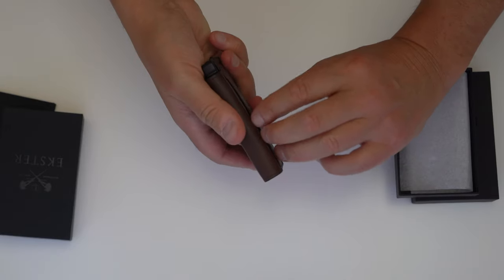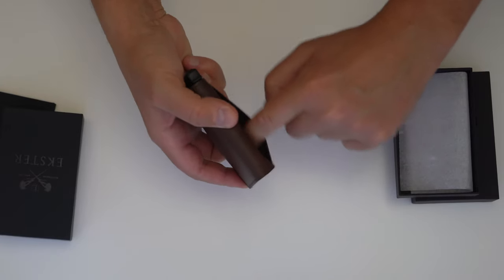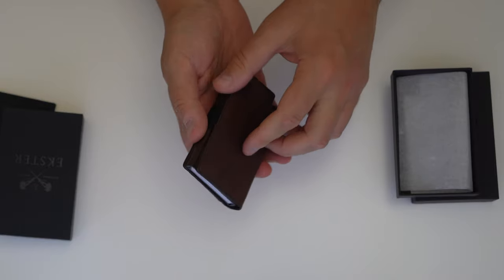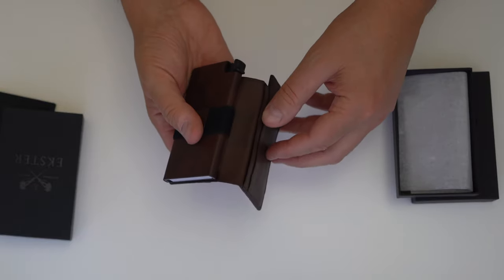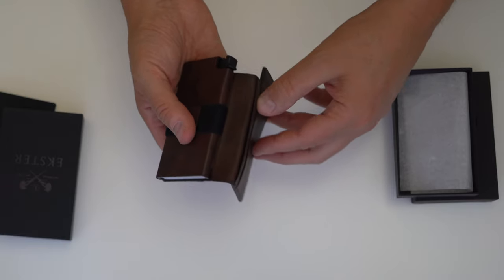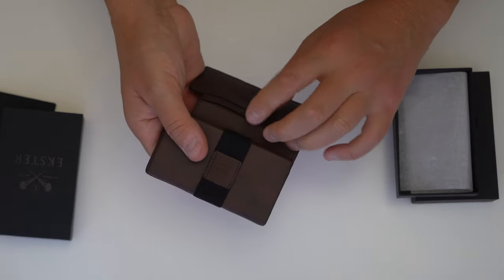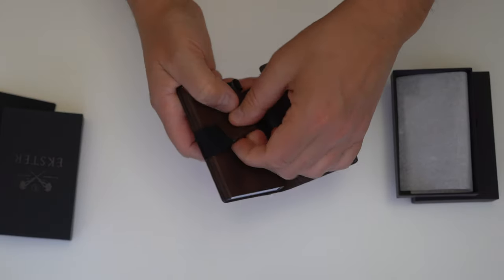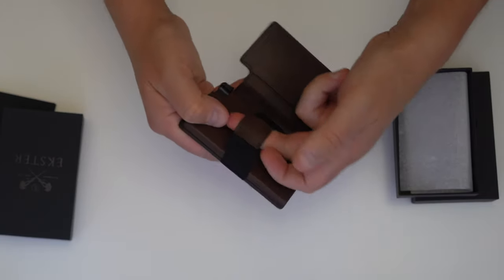We've got a pocket on the outside here for either some notes or a card. If you open it up, you've got two pockets on the inside here as well, so you can get another two cards in there. But the really, really cool thing about this is you've also got this band here that you can put some notes in.